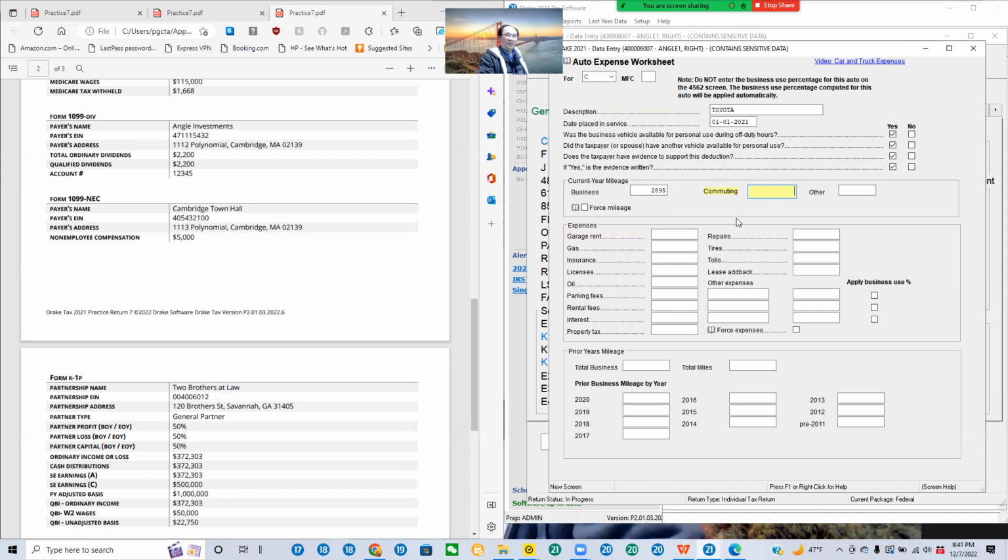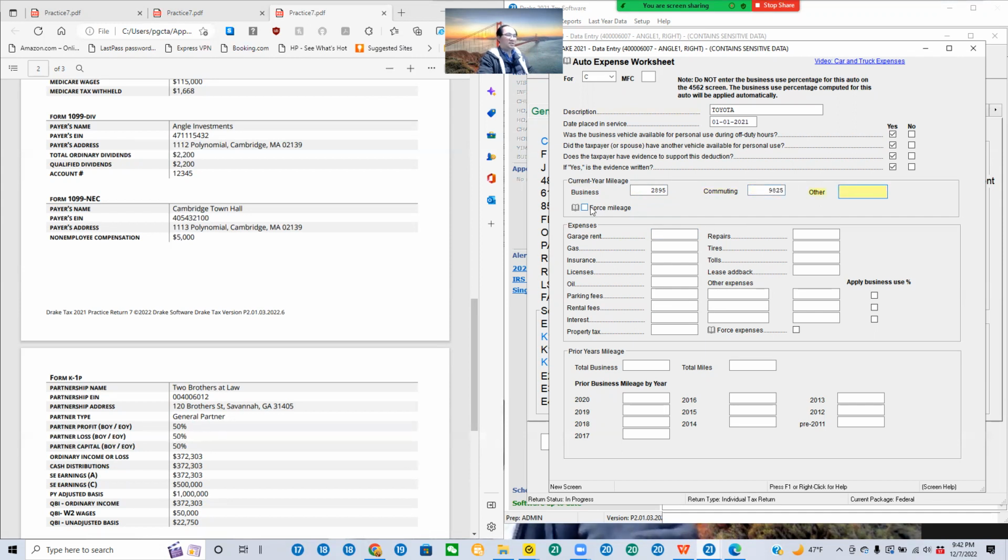So now the commuting, let's say in this situation, this person is not using this car as a primary for the business. They may be using more. Let's say, for example, 10,000. But also in a real life example, you are not going to do it like this. Let's say, for example, like this.